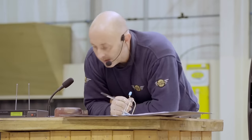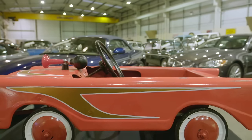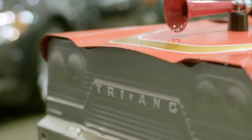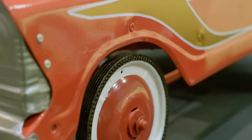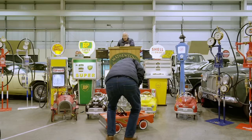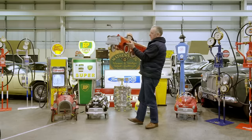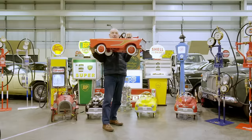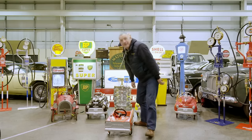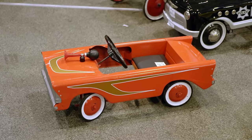Scalextric — here we are, £170. Are the cars there with it as well? Yeah, the whole caboodle. It's like brand new — well, it is brand new. Up for grabs is a 1950s pedal car. Triang was one of the big names of the British toy industry, churning out pressed steel novelties for kids across the land. Bidding on the little pedal car starts at £150, rises through £200, £220, £240, £280, eventually selling for £300, heading to a new home in the northeast.